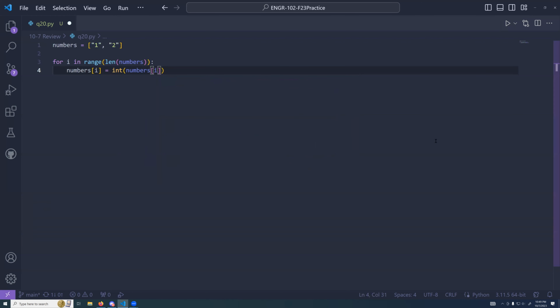That's it. Nothing too fancy. Just go through each element and replace it with its inversion. If you're taking an input, you would split it and then go through the list and convert each one. And that'll be it.